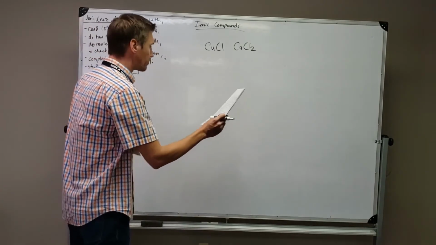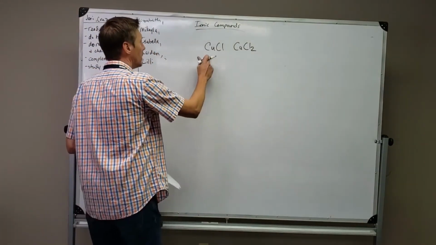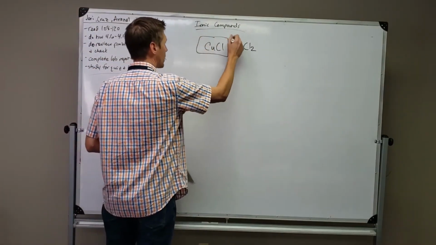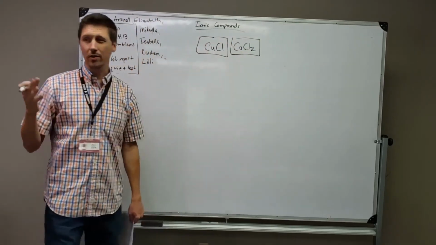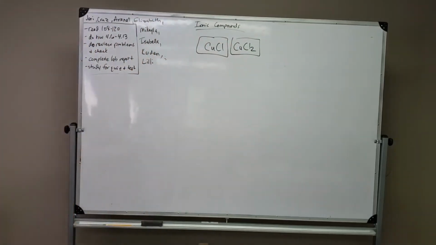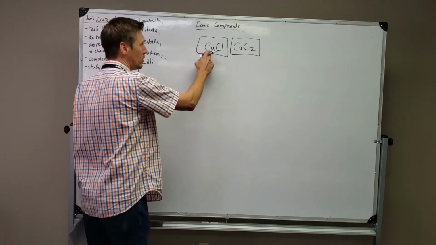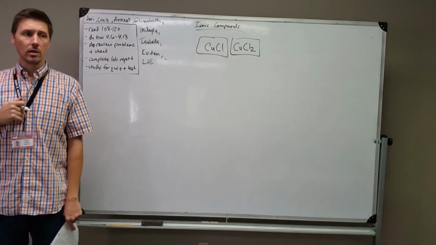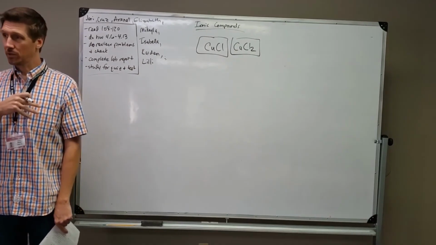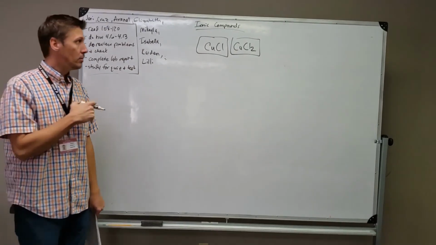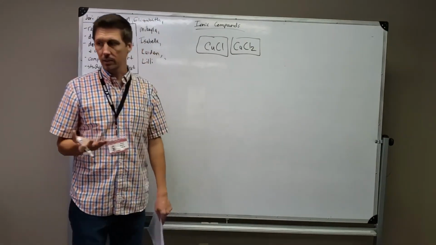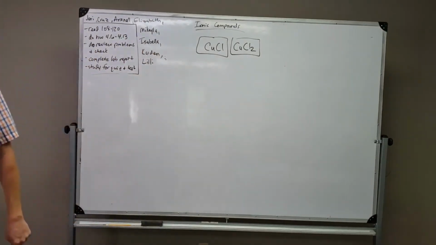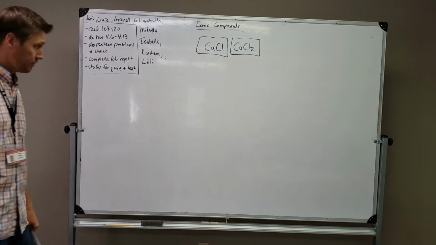And so for this first one here, here's the thing that you have to remember: when these compounds form, overall they're electrically neutral. All right, the charges balance out. And so even though Cu is a transition metal and we don't know what the charge is on the Cu, we can figure out what the charge is on the Cl. Because Cl is in which column in our periodic table? 7A. It's in column 7A.